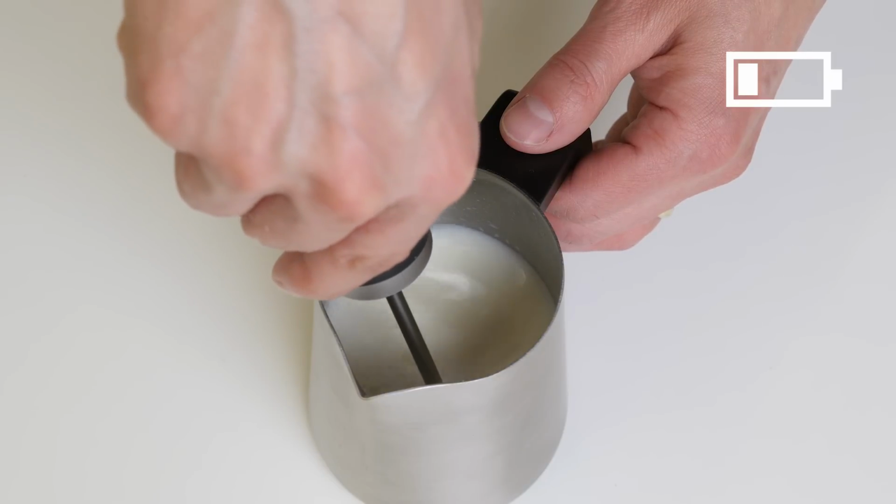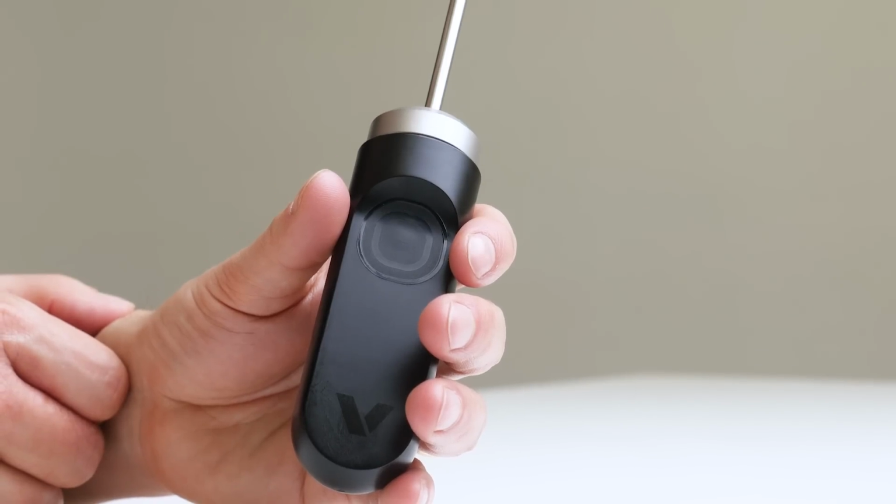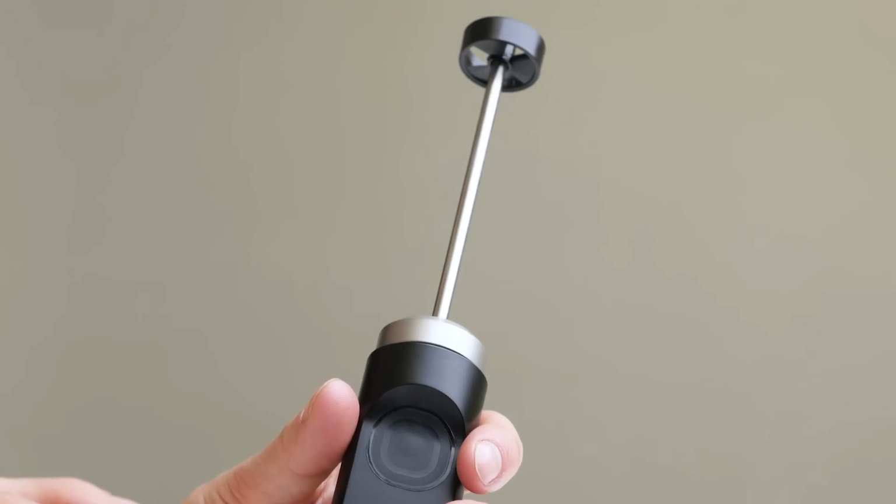There is no indication whether the batteries are fully charged or not. It seems that it can influence the motor speed and change the foaming power of the unit. And it's still a brand new product. There might be some flaws and problems that will appear in the future.